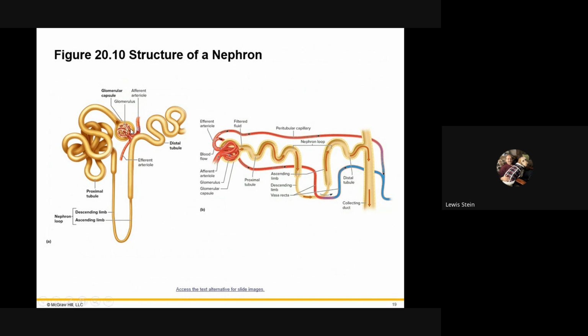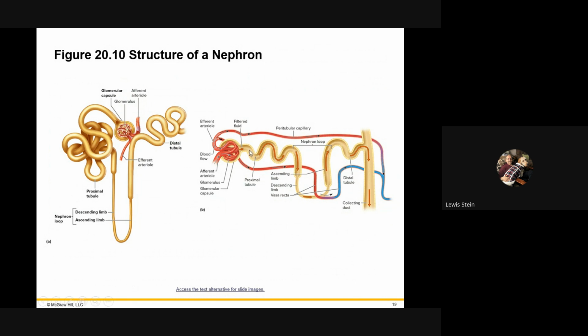And then there's maybe 15 or 20%, at the most 1 out of 5 or 1 out of 7 of these glomeruli, that have very, very long loops. They are located, we call them juxtamedullary because they're next to the medulla. In other words, they're right on top of the pyramids, and they have these very, very long loops of Henle. That's kind of the topic for today: a little bit about how the fluid gets retraced. So they're about concentrating the urine.